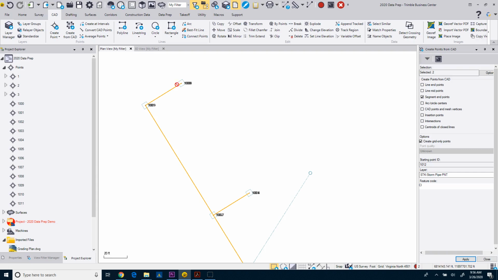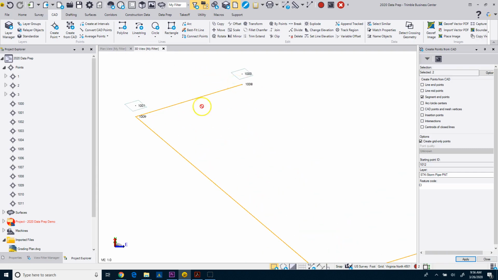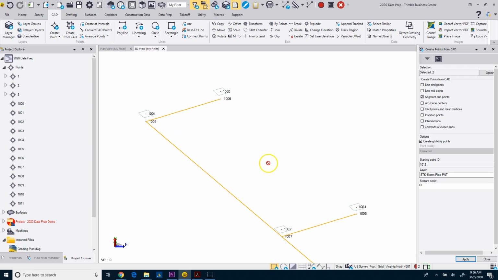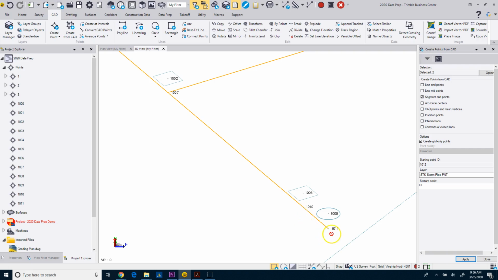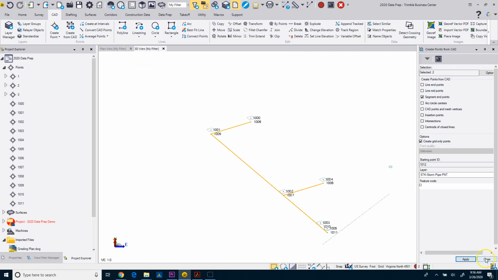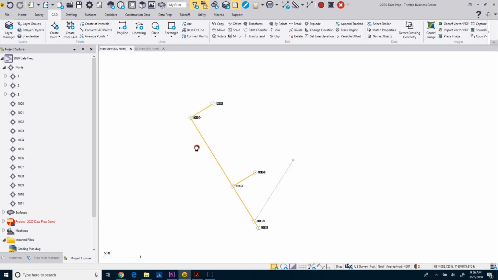Now if I look in my 3D view, you can see that I've got a single point there, a single point there, and I've got points on each of those. I've got a point there and I got a point there. So I got a point basically for my inverts of each section of pipe, right?